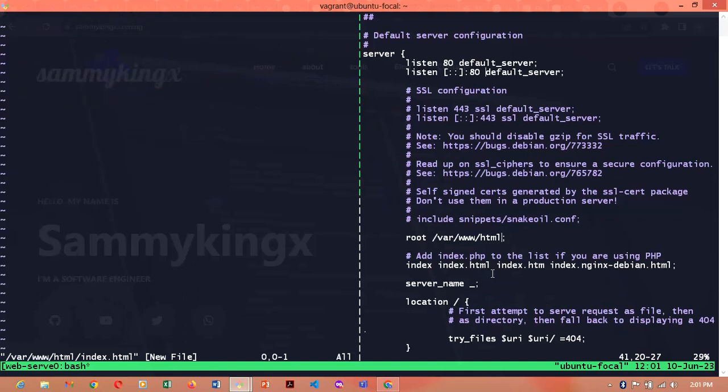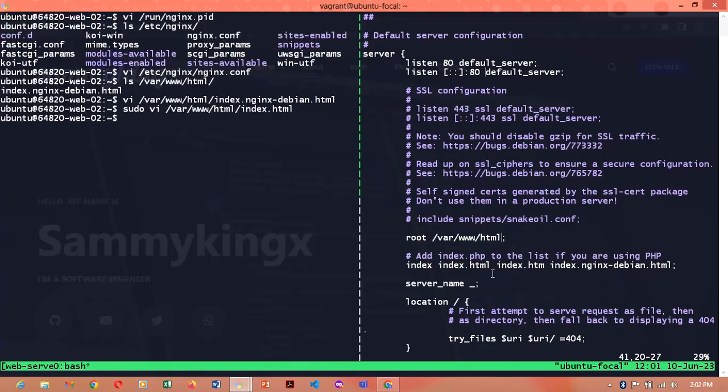Now in this, press i for insert mode. Let's just put in an HTML h2 tag and say hello Sammy, and then let's close this h2 tag, and then let's save this. I'm going to use x to save because I don't want to write wq.